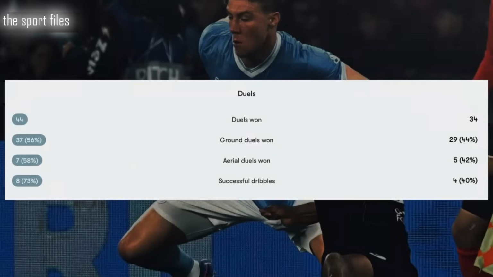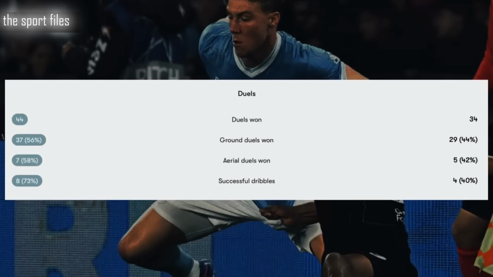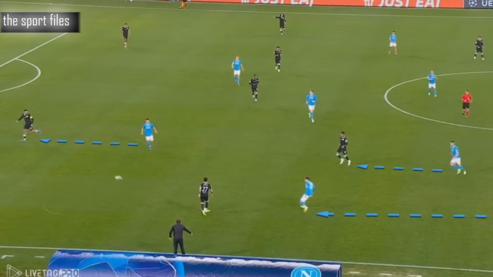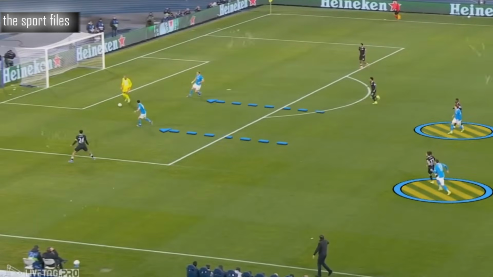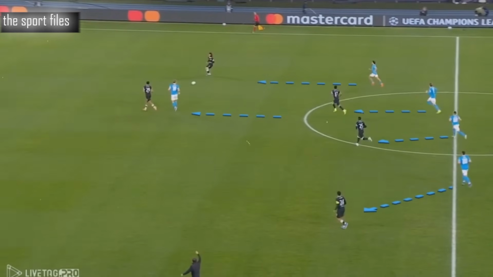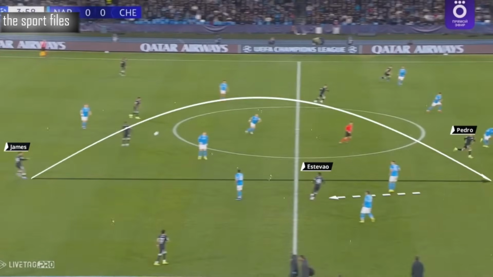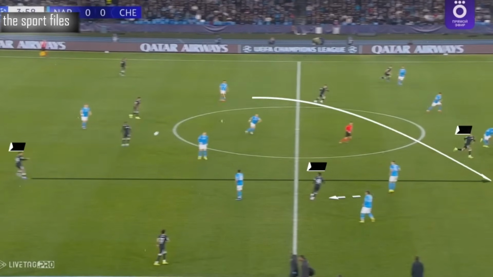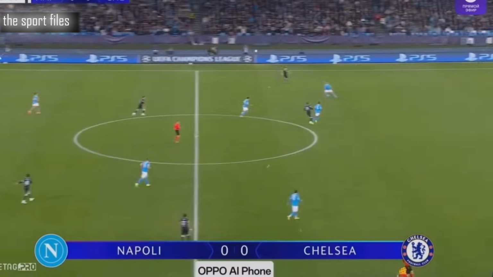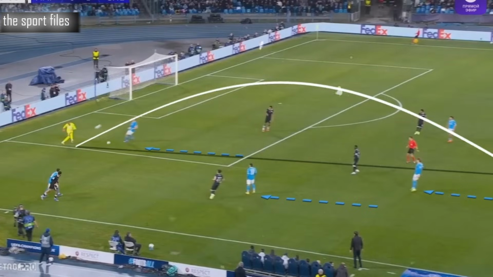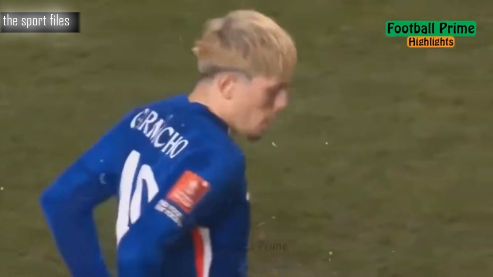In this match, Napoli, as the home side, recorded more statistics in terms of duels for ball possession. When Chelsea tried to build up, Napoli applied a high press that made it uncomfortable for Chelsea players to play short passes. To bypass Napoli's pressing block, Chelsea relied on long passes. Estevan was seen dropping deep to draw a center-back out, creating space that João Pedro attacked, receiving a long ball from James. These long balls were not played randomly, but were executed when Napoli's press was drawn forward.